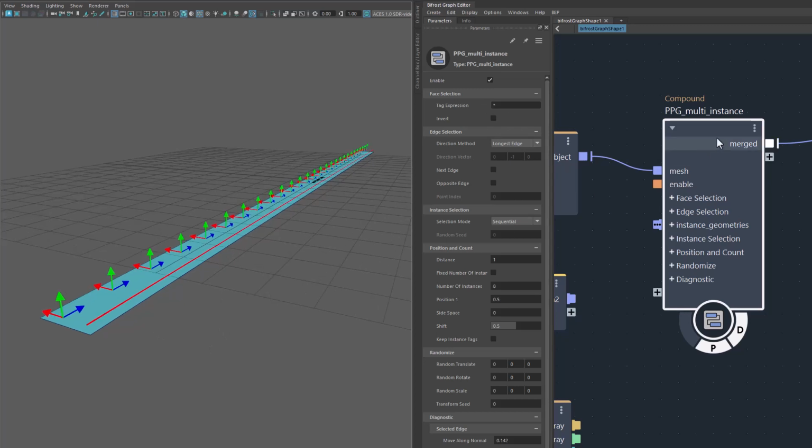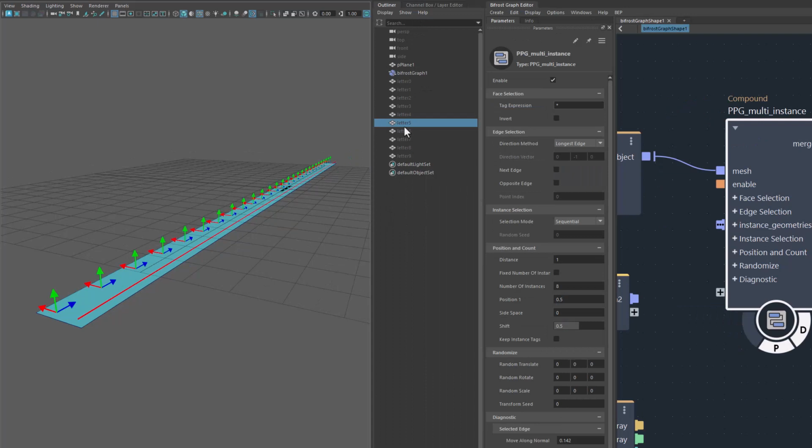You see that once I plugged in the geometry and selected some polygons, or the one that is available here, we see the selected edge, which is the longest edge here. And we see these little coordinate systems that show us the orientation of the coordinate system for these instances. There's no way to place the instances or to rotate the instances from within the node. So I recommend to make sure that they are in the correct orientation.